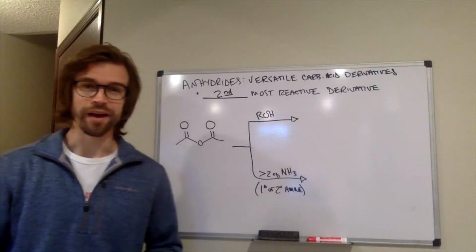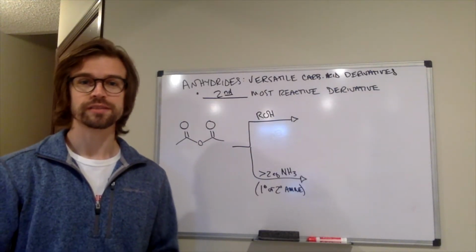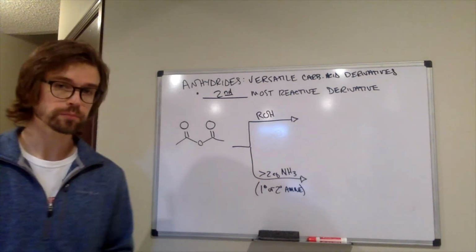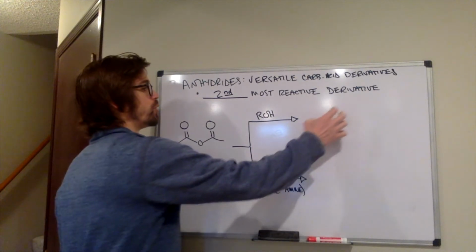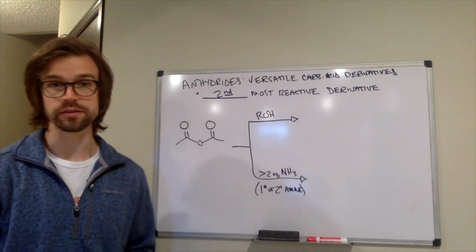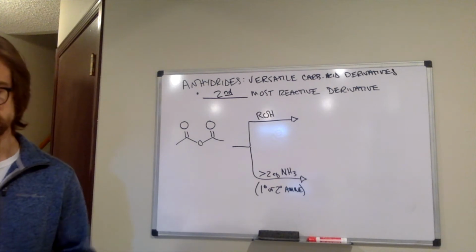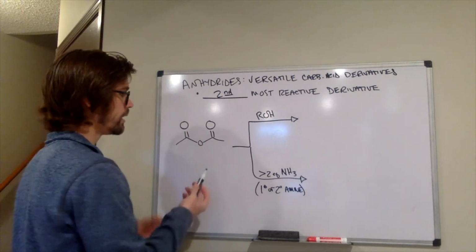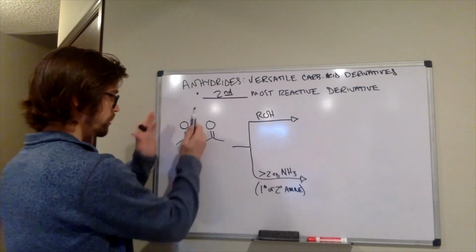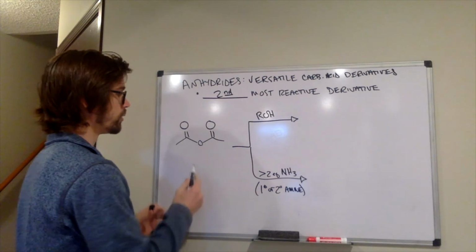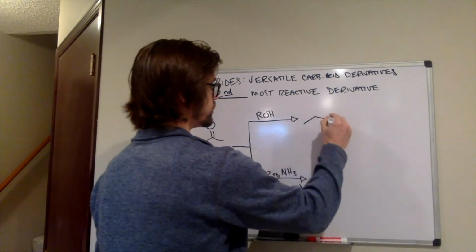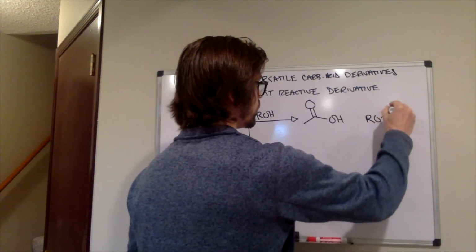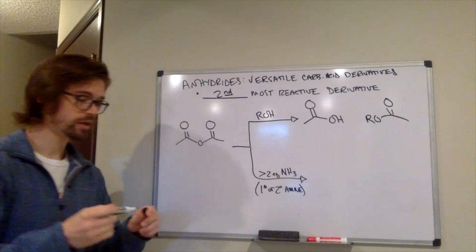All right. Okay, so we saw how water reacted with these anhydrides. What about an alcohol or an amine? So take a minute, pause the video, draw what products we would have with each of these, and then come back. Okay, so if we have an alcohol react with this, it can add to either side, and the leaving group would be the carboxylate, right? So one side of this would turn into the carboxylic acid, and the other side would then turn into an ester.